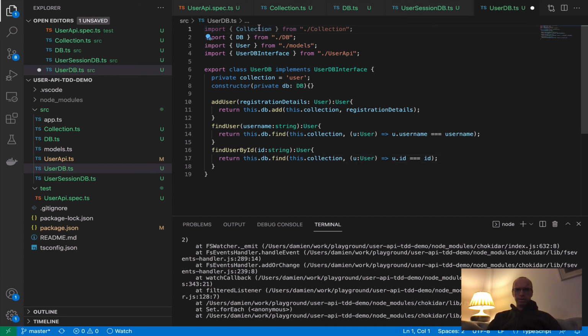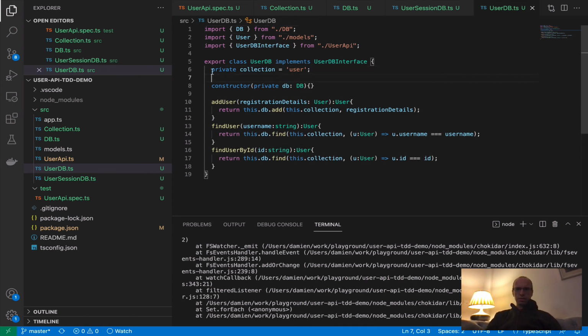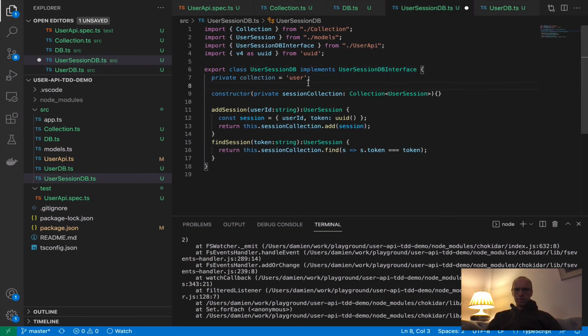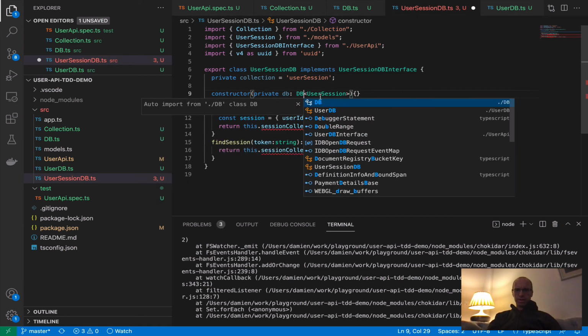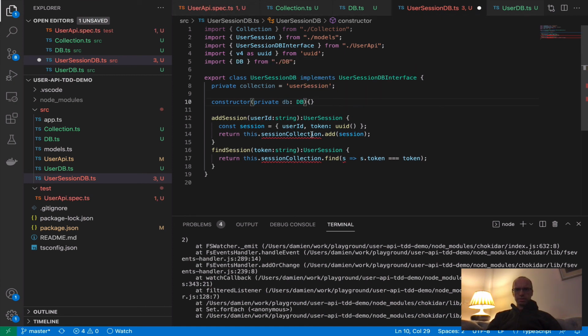We're going to find we don't need the collection. So now we're going to find we don't need the collection, which means we can do the same thing here. That's going to be user session. That's going to be db, which is going to be of type DB. Get rid of that. Import that. That's going to be db.